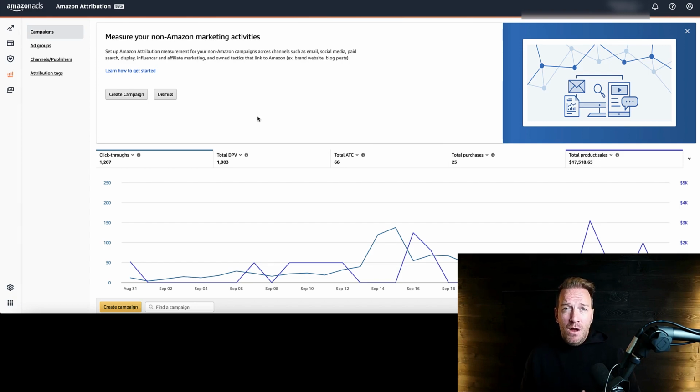For me, we really only use Amazon Attribution if we've got an ongoing campaign, and when I say ongoing, it's typically more than a month. If we're just doing a discrete launch for a couple weeks or a short-term campaign, we usually just want to be efficient with time. 70% is good enough oftentimes, so we typically don't do it.